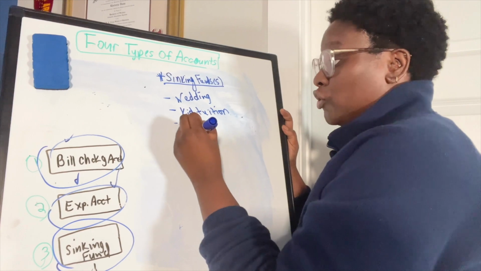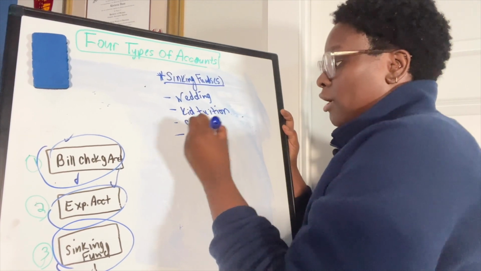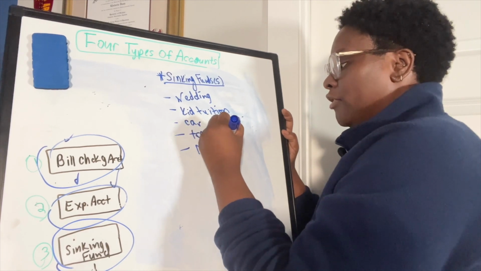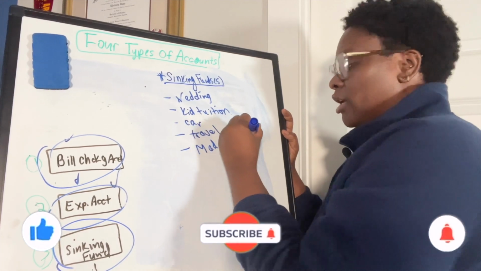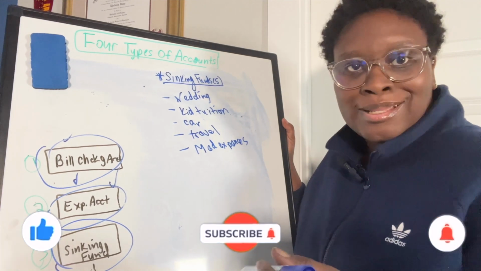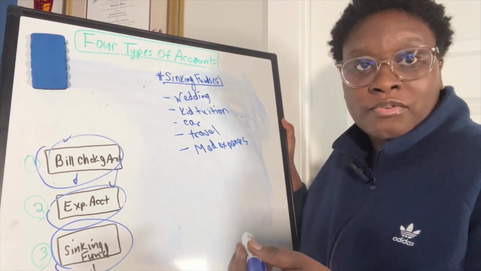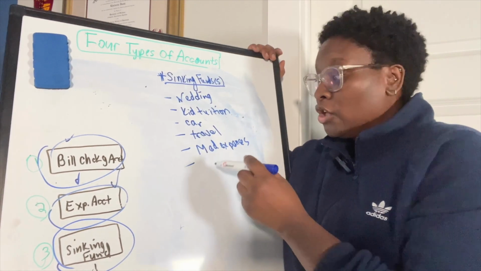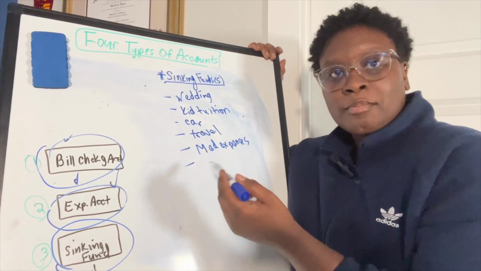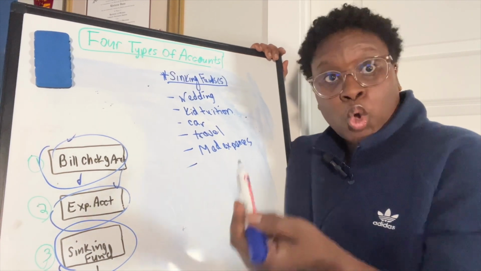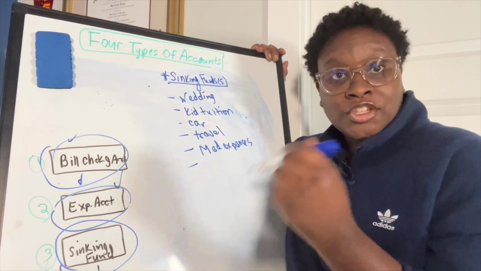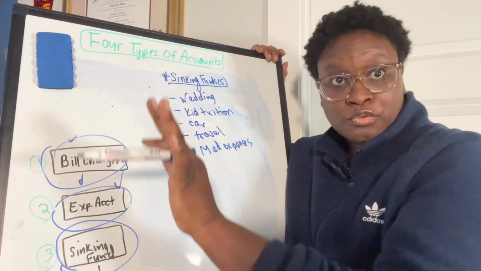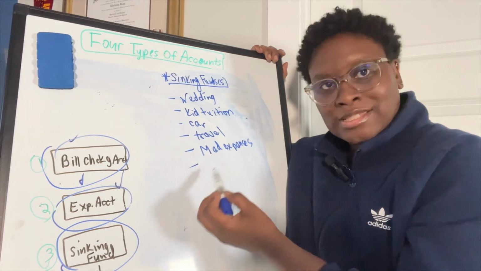I have one for travel, and I have one for medical expenses. I do. There is a dental procedure that I need to get done, and I have a sinking fund for that. So for you, you can create multiple sinking funds. With sinking funds, think about short-term goals or expenses that you may have in 3 to 6 months. It could be in the near future that you want to set money aside for.